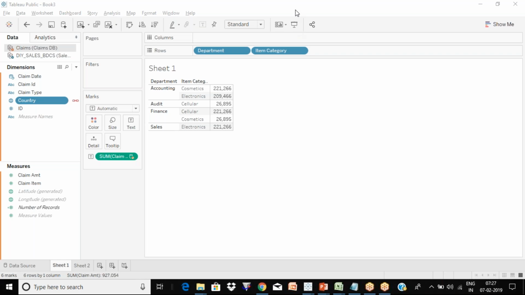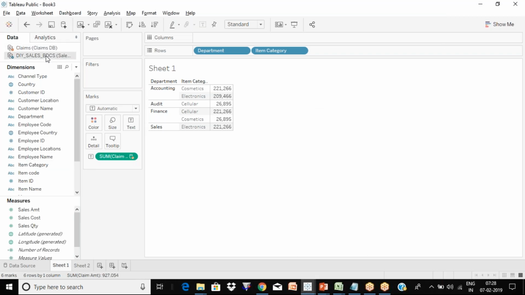Sriru Krishna here. When I'm trying to rename the country, I'm still getting an error like the column name already exists. Okay, so check in the sales. You must have renamed two columns. There must already be a country, I guess.